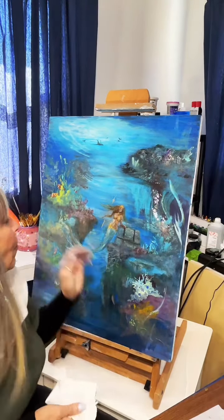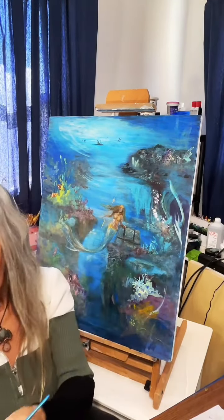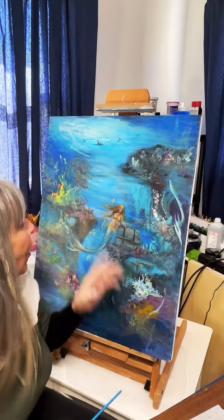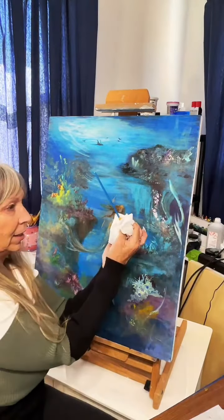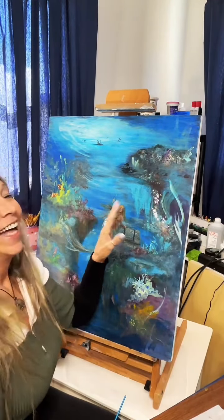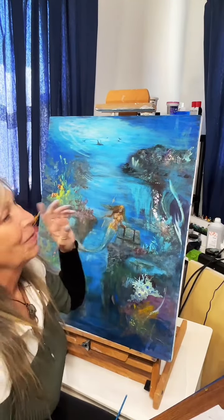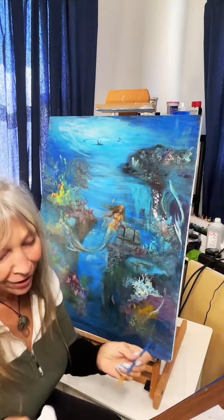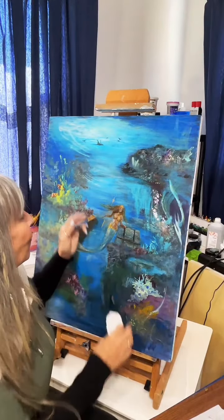What's funny is the other day I almost was like forget it on this — I was this close, because she was just driving me crazy. When I started painting her she was facing this way, then I flipped her around and then she became a man, then I flipped her back around. Her tail, everything — I changed her a million times. Finally I was satisfied with that, but I'm still having an issue on this arm — I want it to be back.